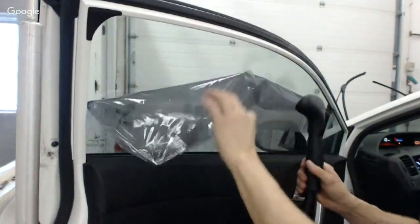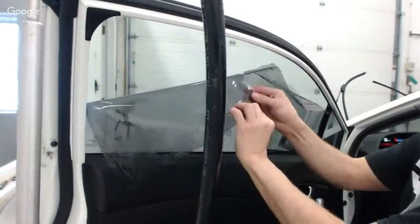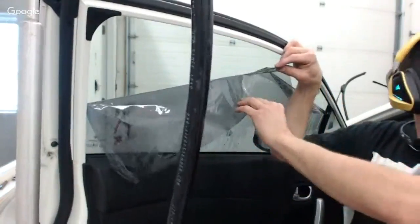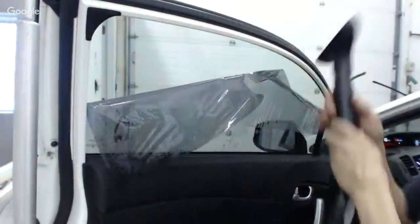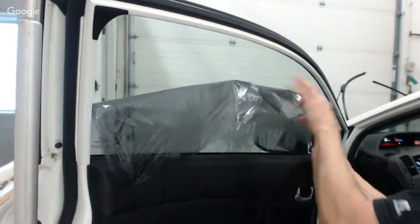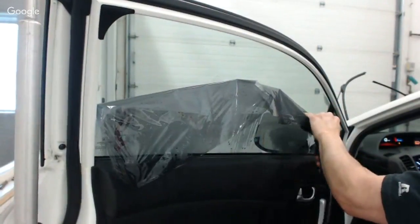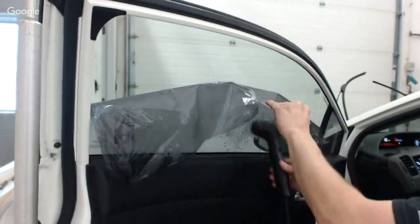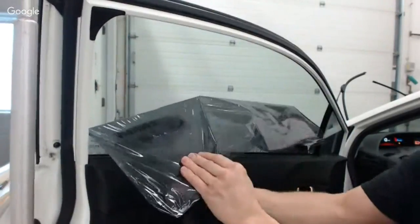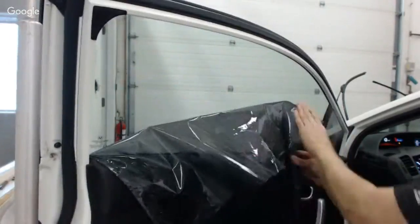And you can actually see a little bit of this here if you look at it. You can see right here. I'll bring it a little closer, but you can see where the different layers have separated right there. I don't know if you can really see that good. I'll show you a close up when I get this off. So I don't want to put too much heat on this particular film. I'm noticing that it's not beneficial for me to get it too hot, because the adhesive is staying on the glass when I get it too hot.